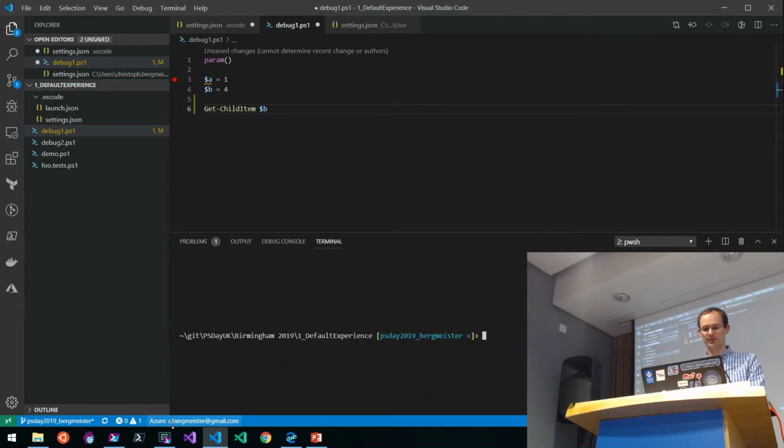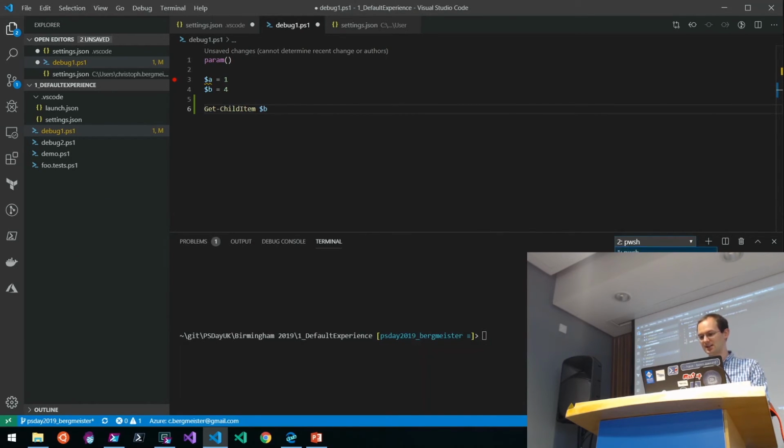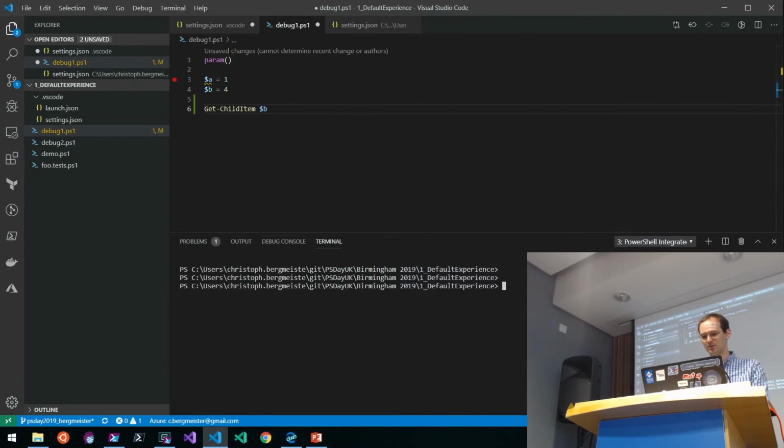But say you have a new system and you haven't installed ScriptAnalyzer, and you start to type Invoke-ScriptAnalyzer, which is, by the way, the cmdlet for ScriptAnalyzer if you want to use it from the command line. This one won't work. You will first have to do Install-Module PSScriptAnalyzer in external shells. In the integrated shell, you will have it available.